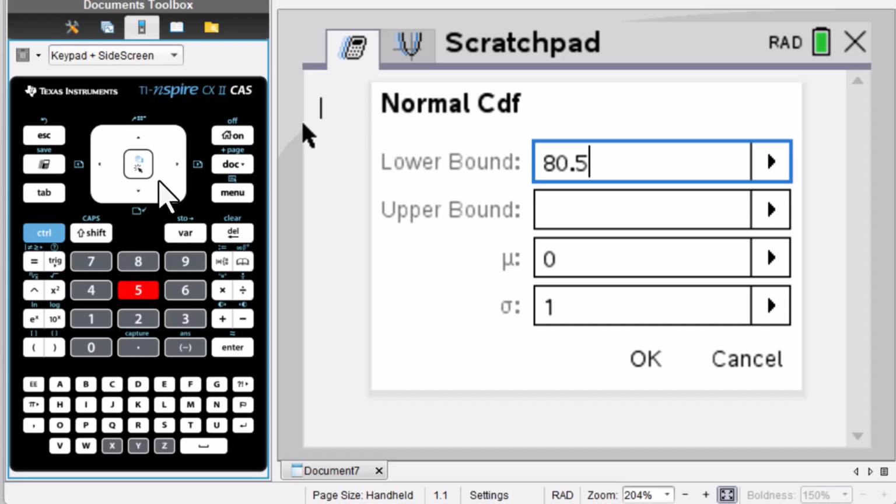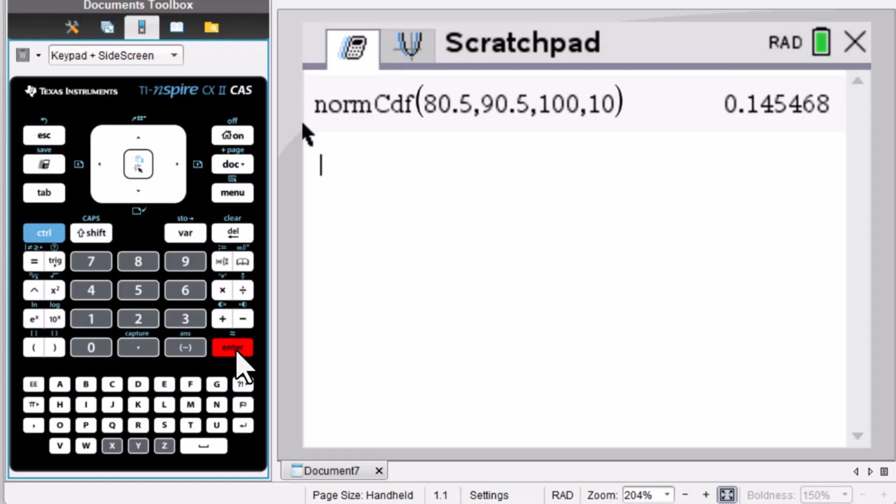80.5, 90.5. Mean is 100, standard deviation is 10. Enter, enter. 0.145468 is the probability.